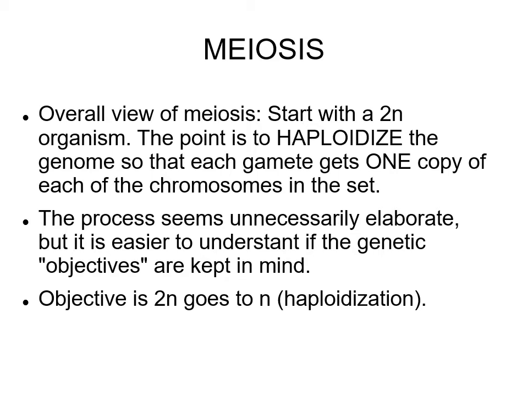Meiosis is a different situation, and we have to contrast that to what happens in mitosis, because the job of meiosis is not to produce an identical daughter cell, but to haploidize the genome and ultimately to produce haploid gametes for us. So the point is to start with 2N chromosomes, the diploid chromosome number, in our case 46, and then haploidize those, which is to say take each member of a homologous pair and segregate it to a different gamete. So each gamete gets one copy of each chromosome in the set. We're going to take 2N chromosomes and haploidize that, going down to N. So we're going to start off with 46 chromosomes and end up with 23 of them.